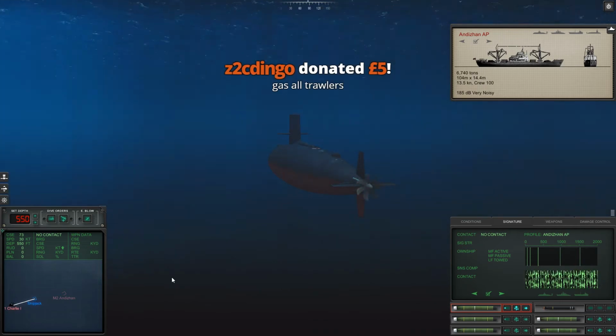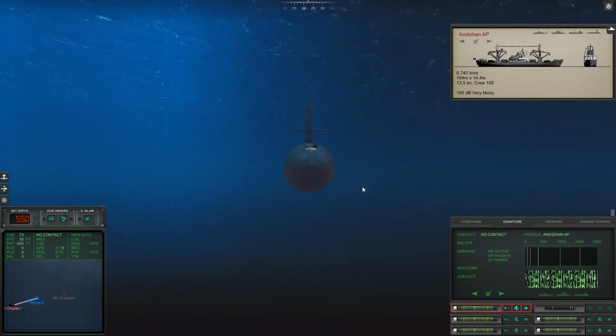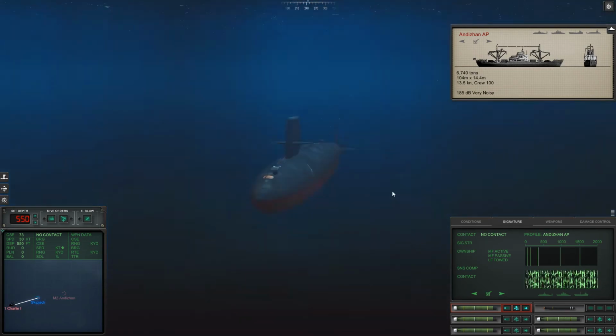To be fair, 30 knots underwater is pretty fast. It's true. It's that teardrop hull design. It's both hydrodynamic and very good at dispersing sonar. You can see why the Americans went with it.